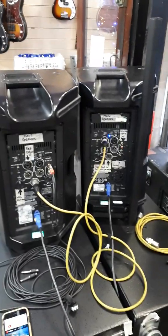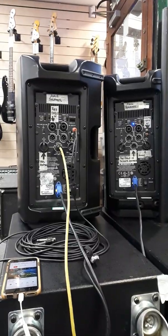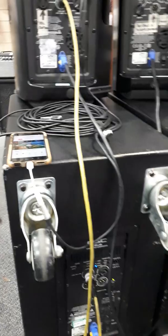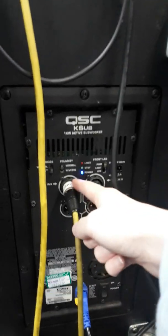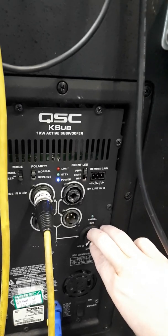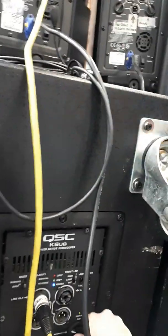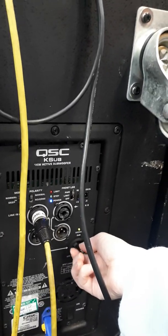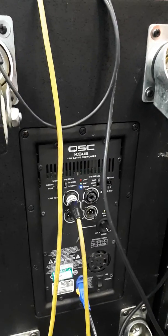Now I'll plug in the bass bins so you can see how that works. If you want to add in the bass bin, you have this unit down here. Instead of plugging into the speaker over here, I've used this cable to go straight down and plugged into the top left. You can see there is signal coming through, but I've kept the bass right down. If I turn the bass up, that's when you get the signal. Let's play that song — you've got signal coming through and hopefully you can hear that thudding of the bass. The most sound comes out of the top cabinets, but you can enhance it by adding the bass in.